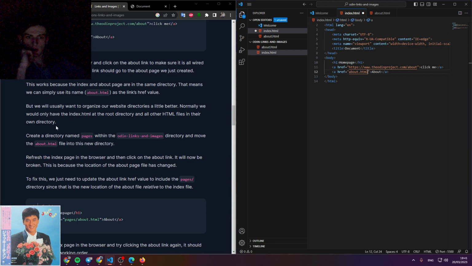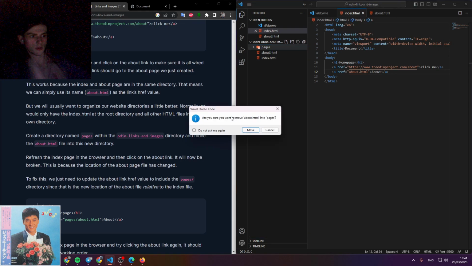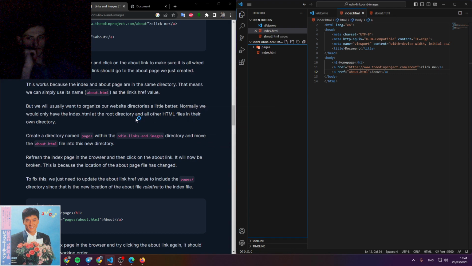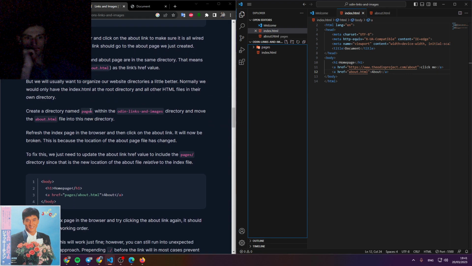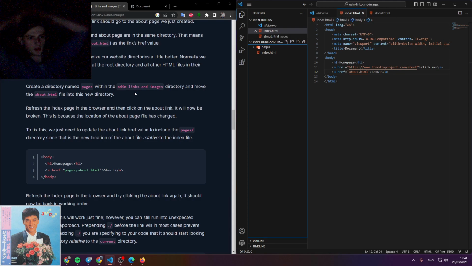Create a directory named pages, and move the about HTML file into the new directory. Окей, давай. Pages. Перекинем сюда. In the browser, click on the about link. This will now be broken. This is because the location of the about page file has changed.